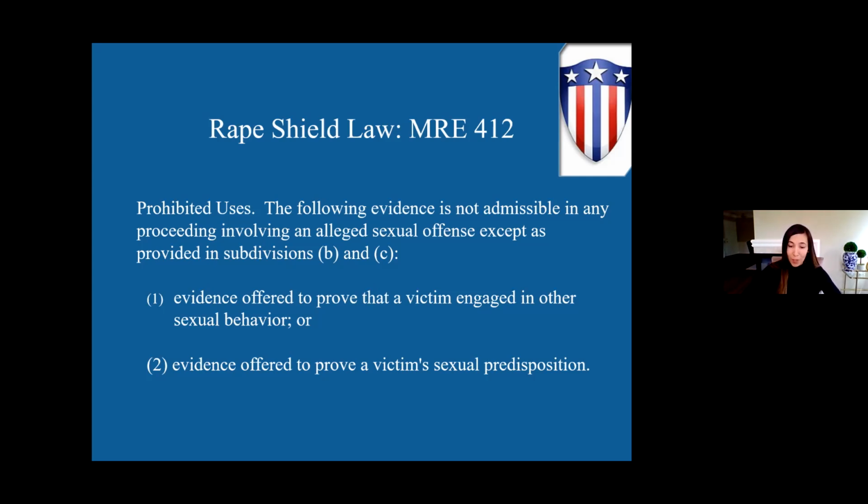So for example, the defense might want to seek to introduce 412 evidence that inevitably raises questions in the panel's minds about the victim's morals, and ultimately for the panel to project that the victim is promiscuous or loose. Because if the victim appears either one of those things to the panel, then it's probably more conceivable in the minds of the panel that the alleged crime was not a sexual assault, but rather was a consensual sexual encounter. This is precisely the type of inquiry that 412 is intended to shield against.